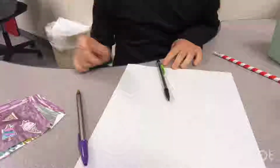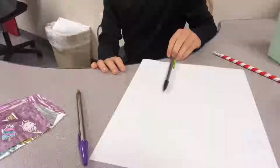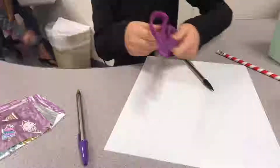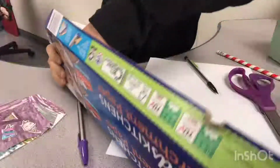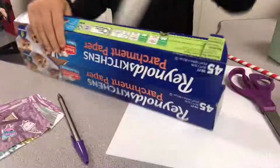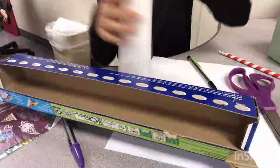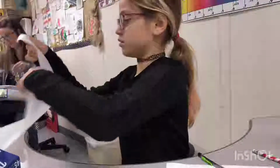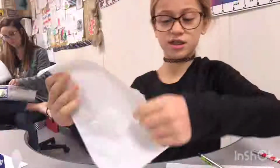So, let's get started. What you're going to need, oh yeah, and I can't forget, you're going to need scissors. So I got my scissors here. We're going to get some parchment paper out. Basically, all you're going to be doing is making stickers and sticking them onto this.